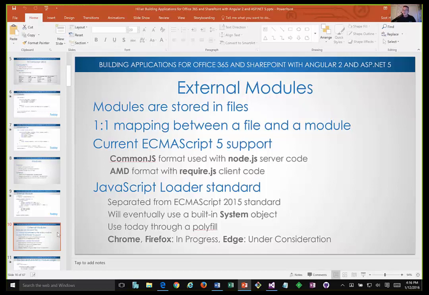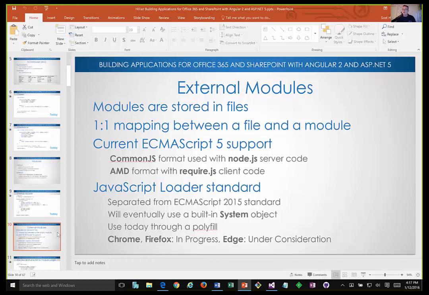Now in ECMAScript 5, ES5, we can do this today, and there are a couple of popular ways to do it. One is on the server side using what's known as the CommonJS format. So when we talk about formats, it's how are you structuring that module, and then there's some kind of module loader that's looking for a certain structure so it can import your module into the solution.